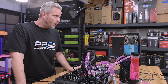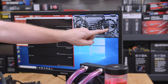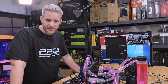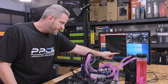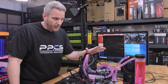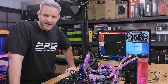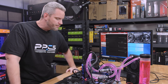We are sitting at 20C idle on the GPU and our CPU is idling at 27C, so things are running extremely cool. This is just distilled water — there's no coolant, no additives, no anti-corrosives. We're not leaving this loop together. It's just got a little bit of pink dye so you can see the fluid a little better. That is our baseline.